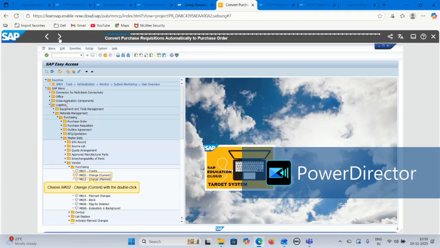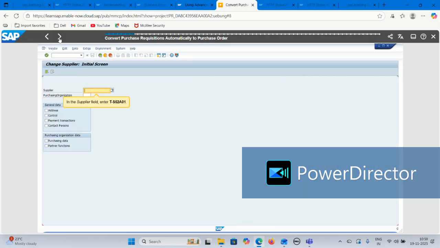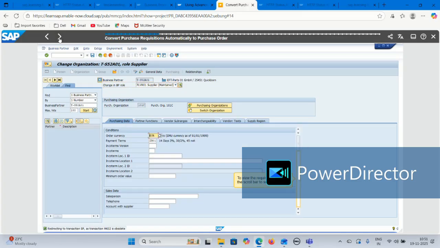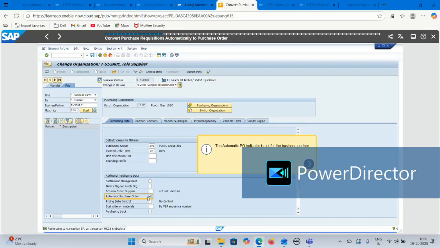So we are going to vendor master display to check the specific vendor is having the auto PO checkbox, in the purchasing data. If we scroll here in the purchasing data, you can see automatic PO is selected for this vendor.